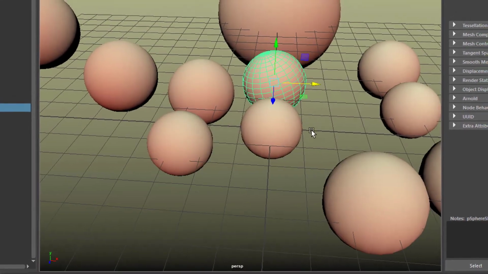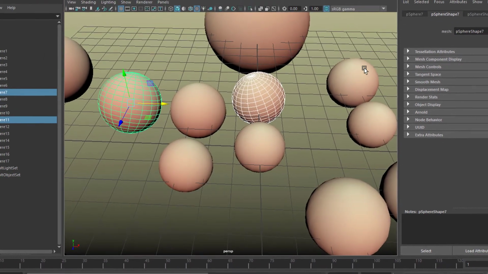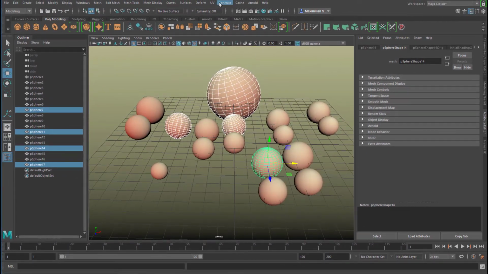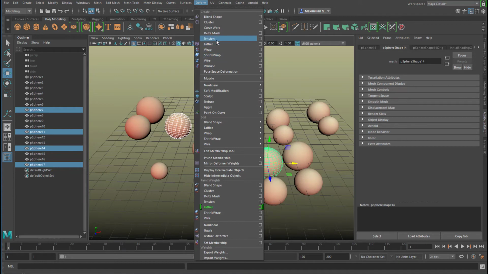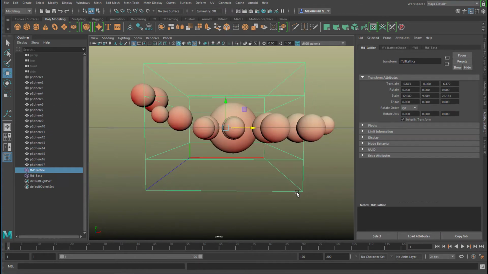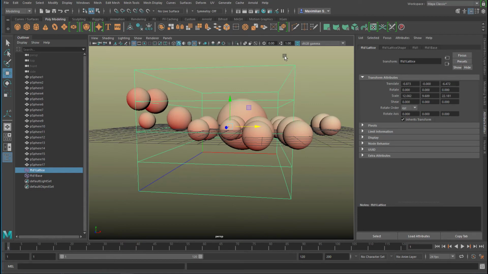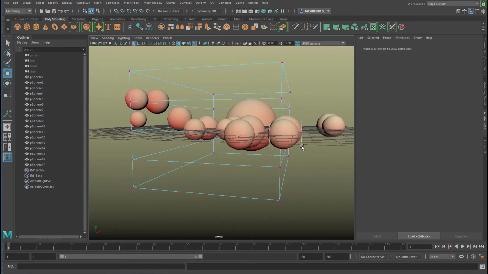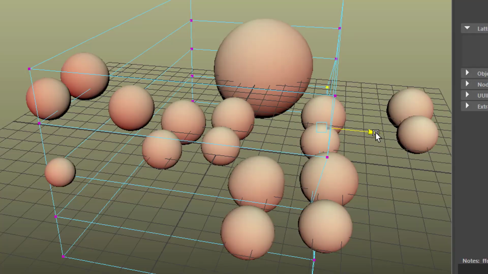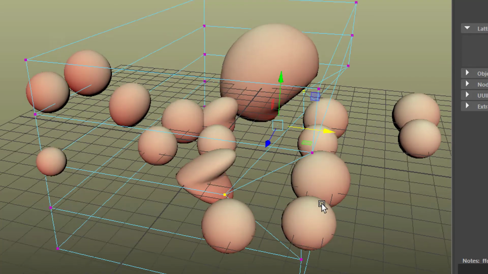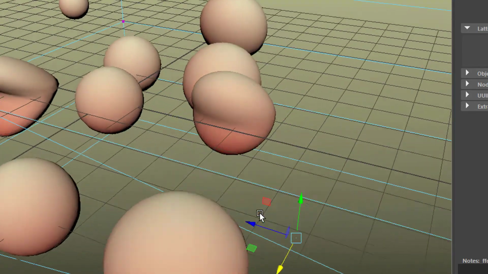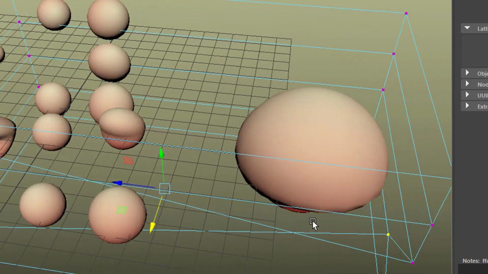Let's try this out. So let's pick a couple of spheres like these ones here and create a lattice deformer. Deform lattice. And currently we quite like the default resolution of 5 in this direction, because now we go to right mouse click lattice point and we can just select those here and then move the lattice in here, so we get the deformation which we wanted, and it affects all geometry in the lattice.